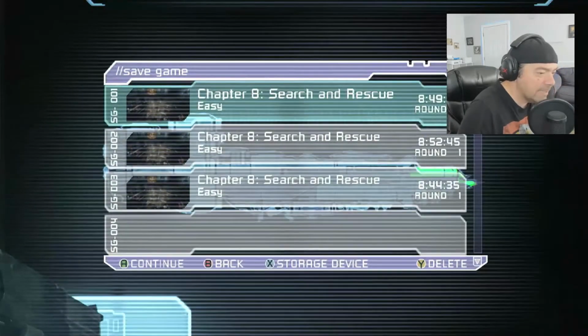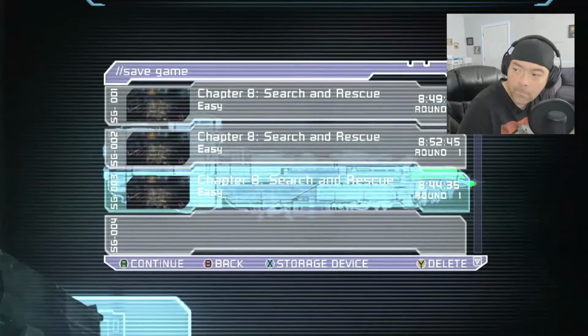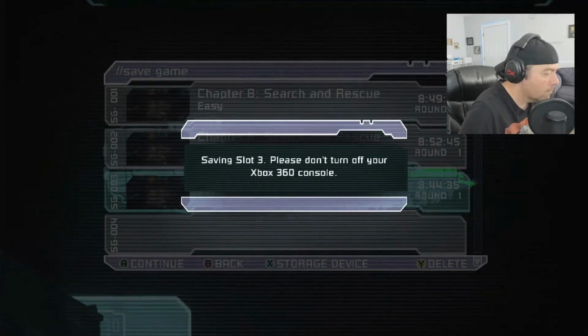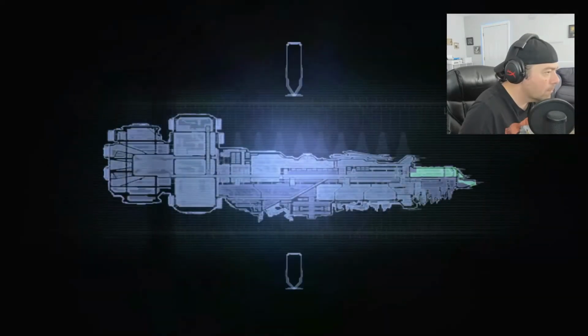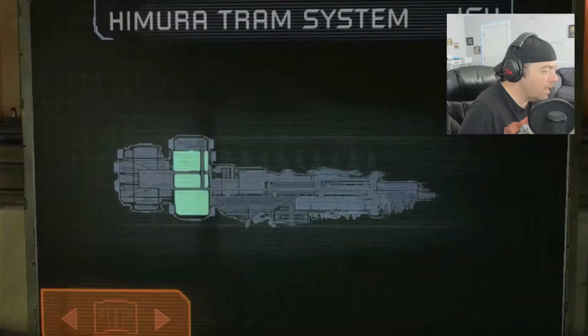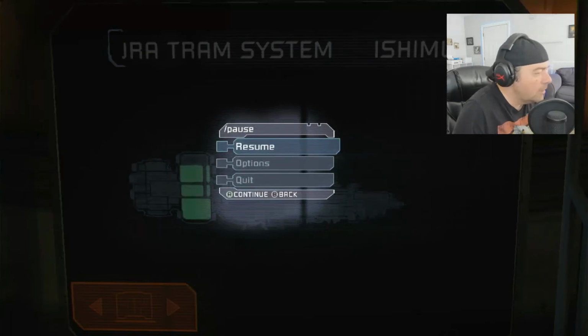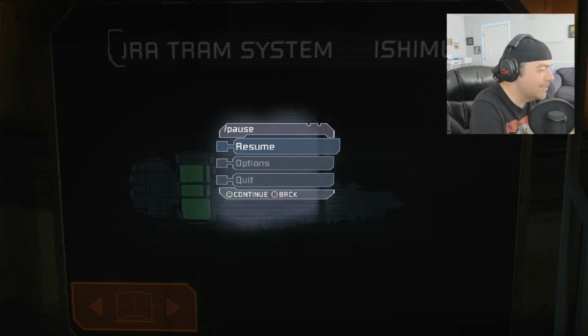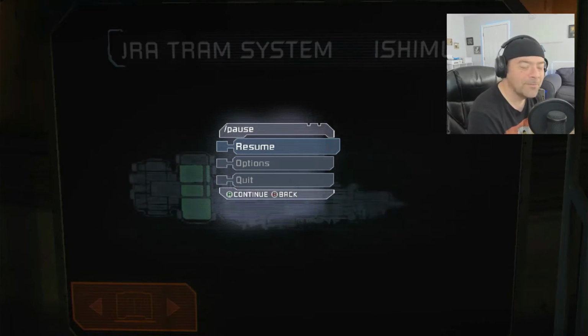Let me see what the next one is. There we go. Okay, chapter 9, Dead on Arrival. I have a feeling that's foreshadowing, right? As far as hopefully there's some survivors, but I feel like by the title that tells us that there are no survivors. But we'll find out the next time we play this.